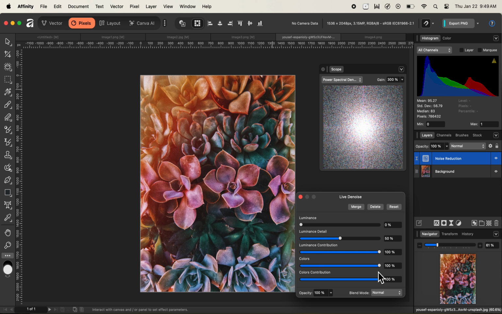So this was the before where there was more noise, and this is the after when we have gotten rid of most of the noise inside of this image.